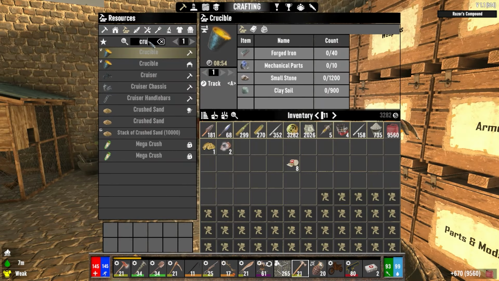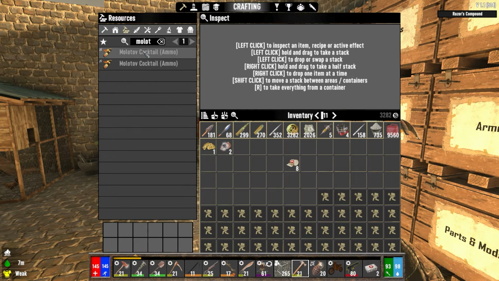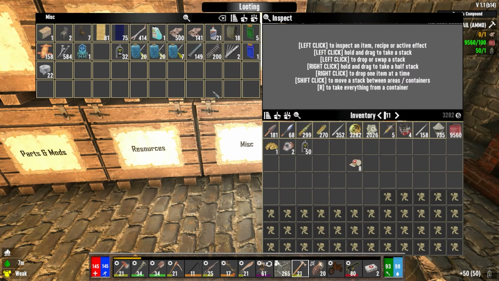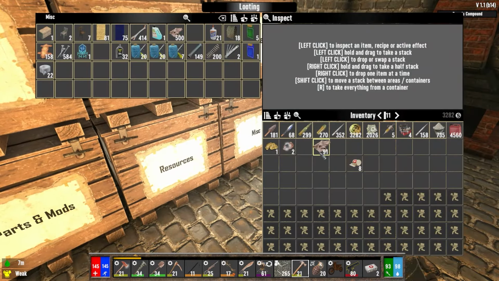And I just realized, Molotov, we can make this one over here. So all we need right now is some of that, and some of that. And then we can make Molotovs. Boom. 50 more Molotovs. Obviously, it's going to be way too much for current use. But yeah, we'll be able to use it.